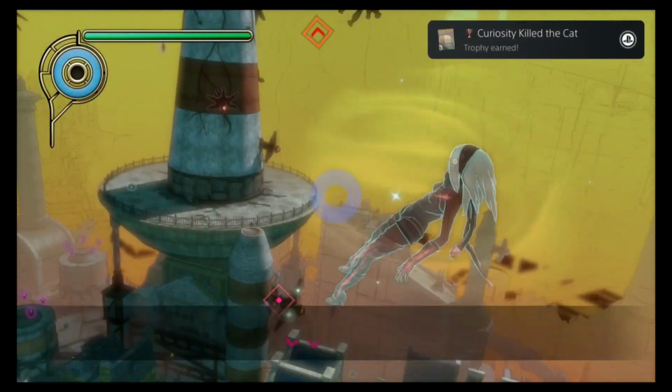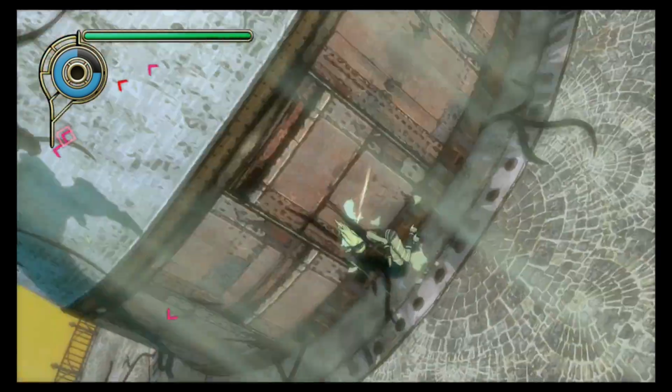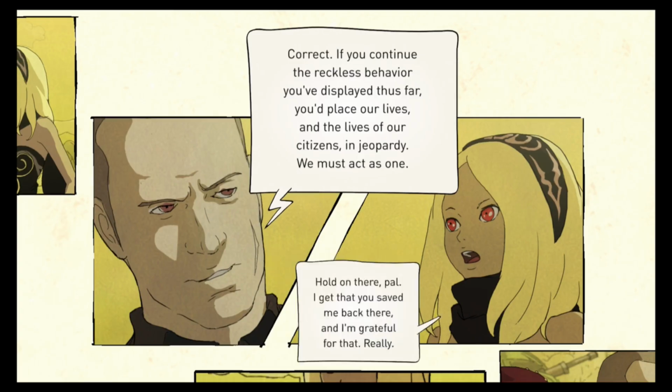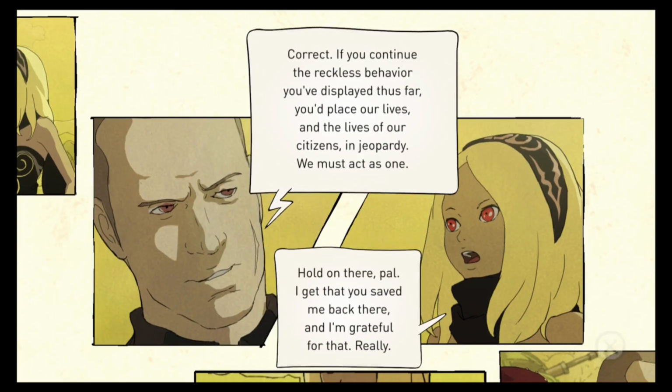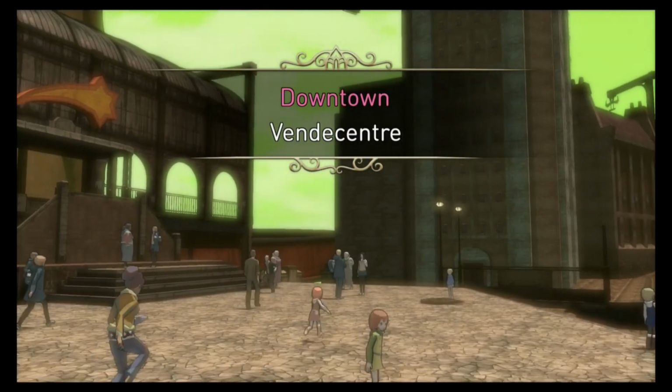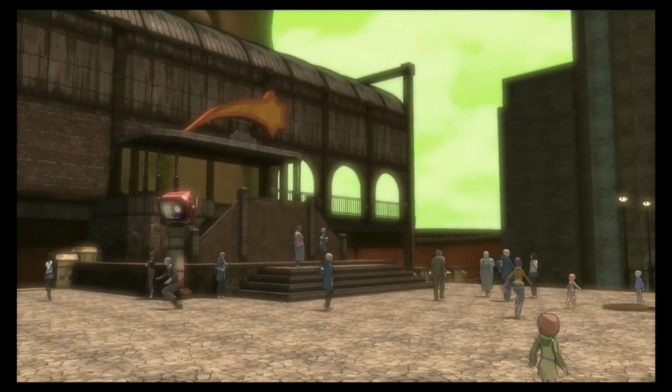The enemies seeped over to the main world, so we must defeat them. The enemies just keep coming, but the military finally shows up to be of assistance. After beating the enemies, we get invited to join the military, which we decline. Doing this mission unlocks the trophy Thick Skin. Finally, I can go to the final area of the game, which is simply called Downtown.